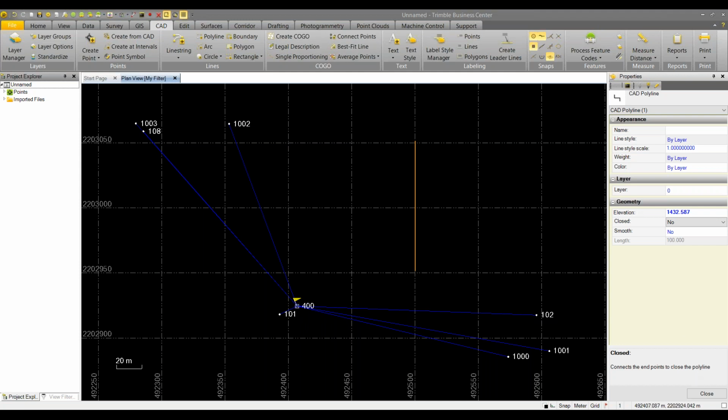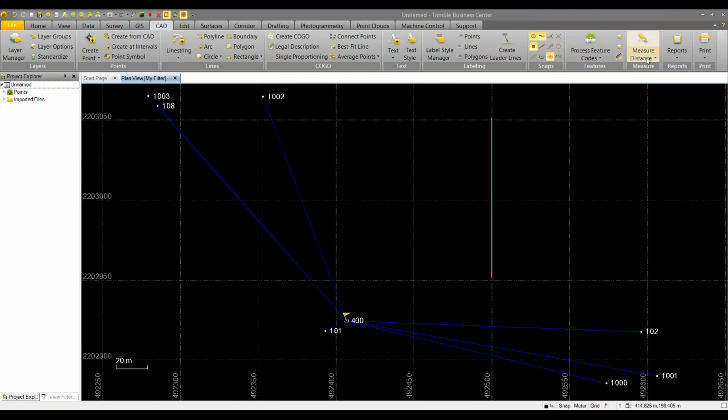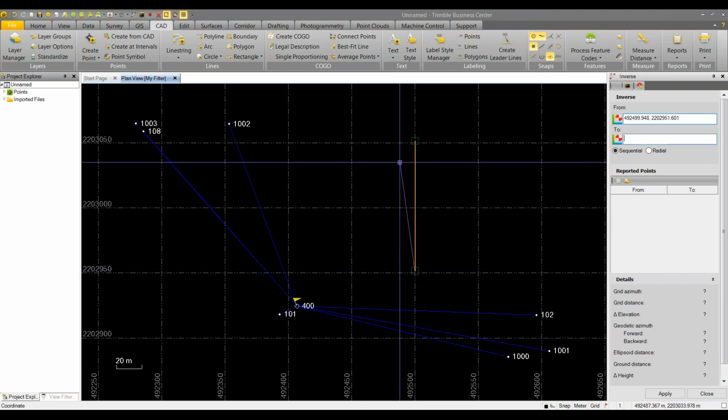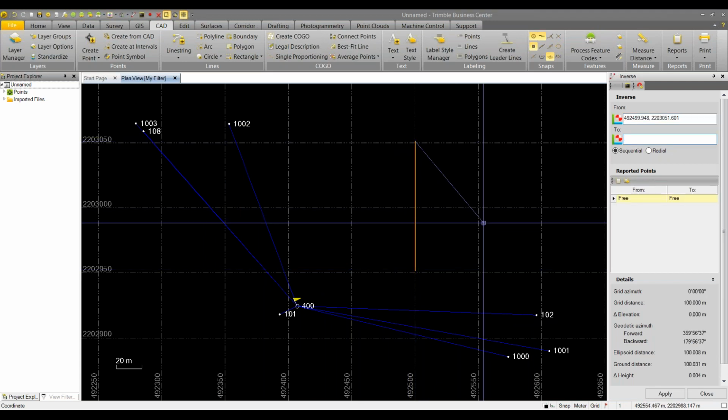I just picked our base 400 just to kind of keep it the same area. And now if we go back into our inverse, now we have our grid distance of 100 again and a ground distance of 100.03. So this kind of brings back the scenario I was talking about earlier, where if you laid this out for some sort of construction purposes and you did it in grid, then everything looks like it's a nice 100 meters.